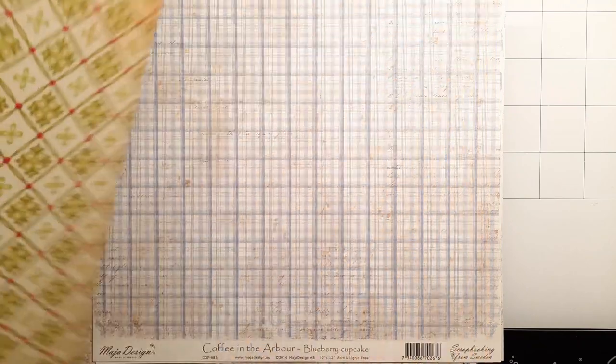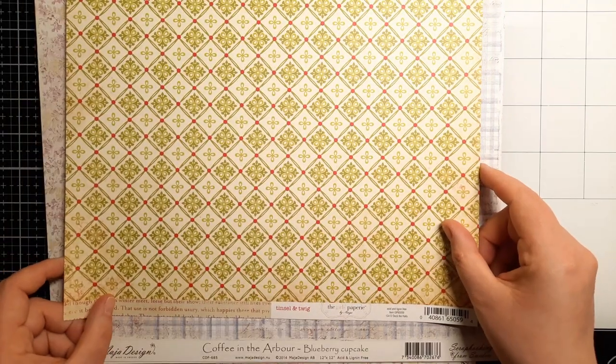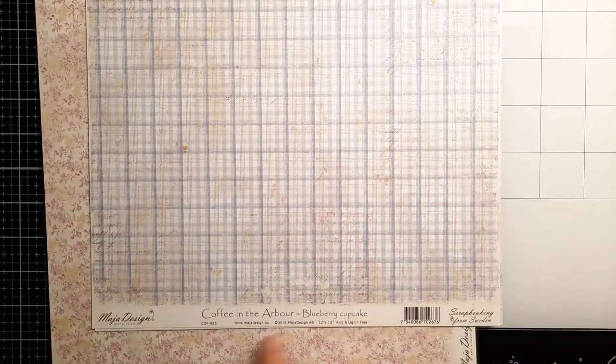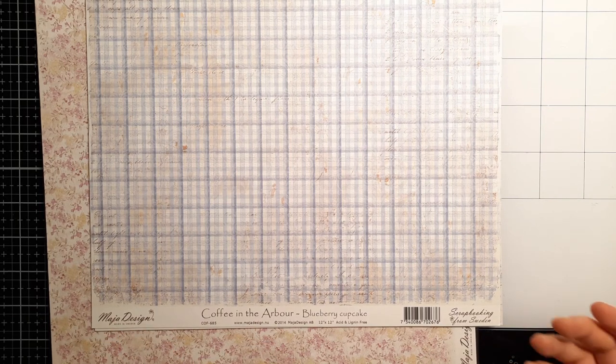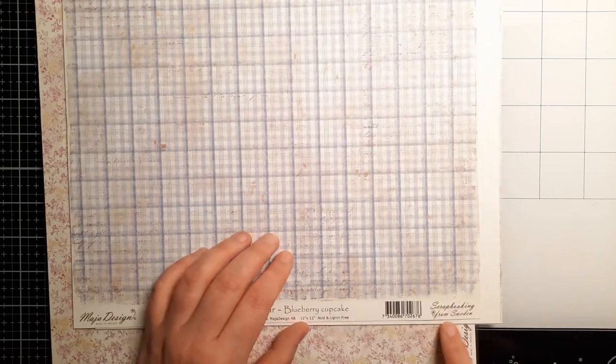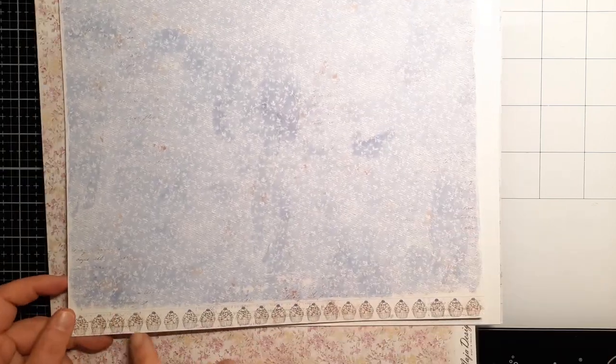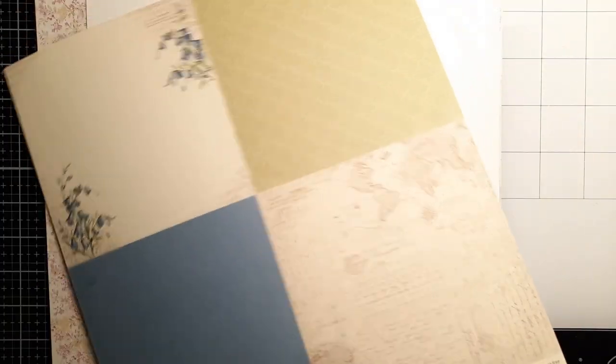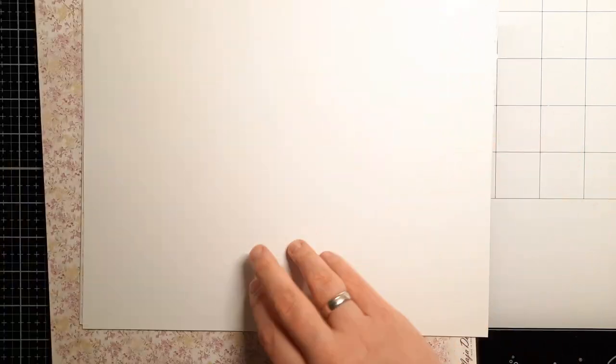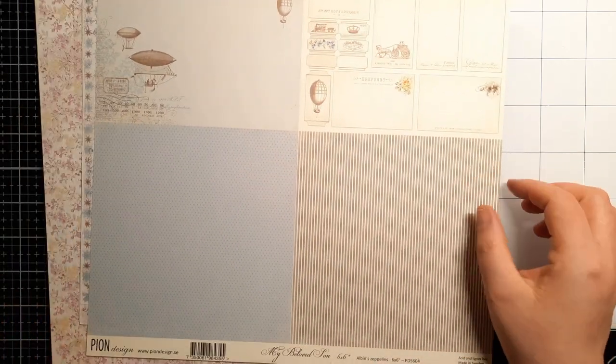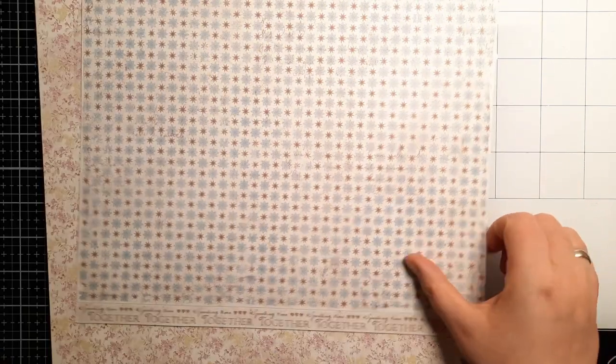Have you ever heard about brands from Sweden? This one is called I think you say Maja Design or Maya Design, I'm not really sure, but it does say scrapbooking from Sweden. And even at the bottom you've got some decorative elements as well you can use for variety of projects. And some of them you can cut into four and have beautiful background panels for your six by six inch card bases. Just look at those with all those vintage elements, so beautiful.